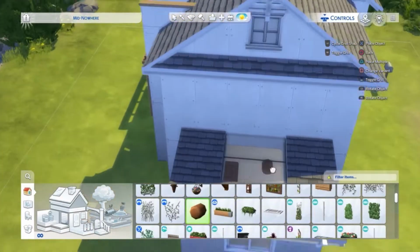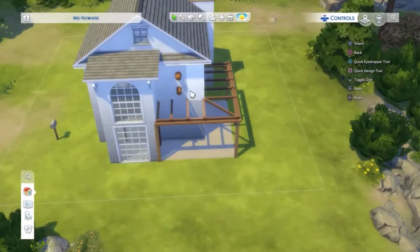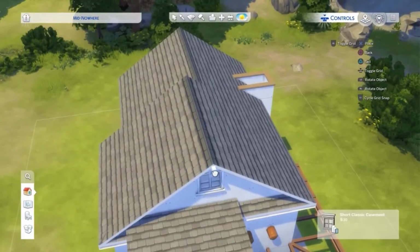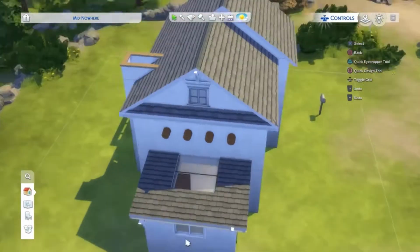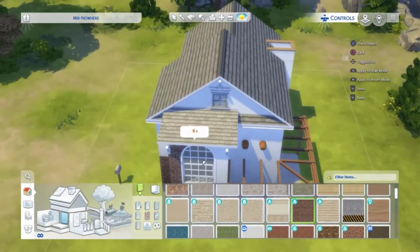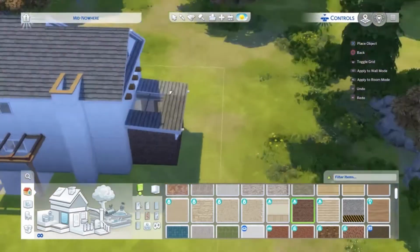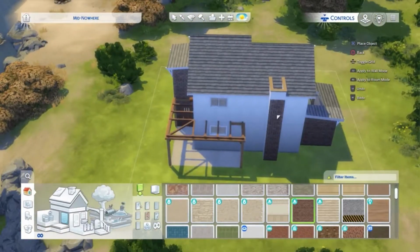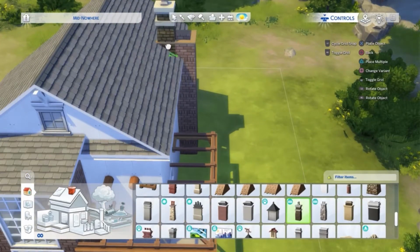So you would have seen how I kind of did it. I just used about 4 different roof pieces, and they're all the same roof pieces. You just have to manipulate the tabs that come out, or the fringes or the ends of the roof, to kind of tuck things in so that they're not clipping anywhere, and just to make the perfect skylight spot. But yeah, it's not that hard to do once you've practiced it. It's quite addictive to keep doing skylights in homes, because of all that little bit of light that you get from the window.